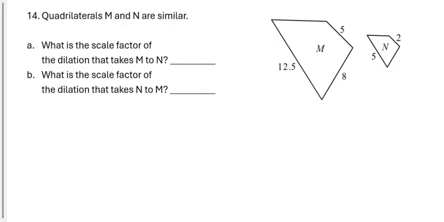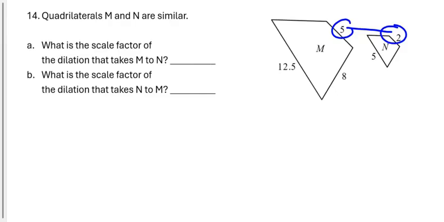Problem 14, again, you notice a general theme throughout this review: are you able to identify scale factor, and are you able to apply scale factor to find this side? So you're told these two shapes are similar, and there always are 2 scale factors. So you find a set of corresponding sides to create the scale factor.